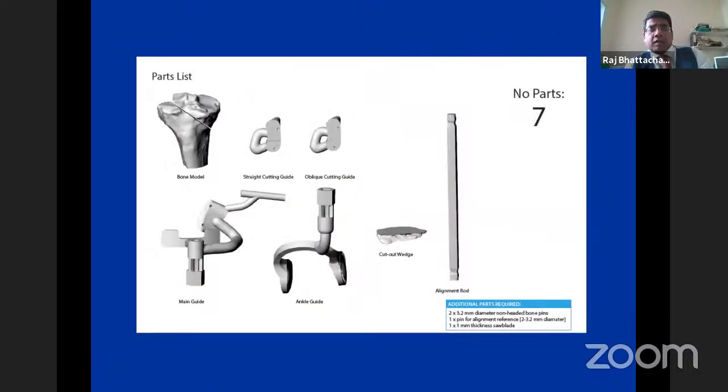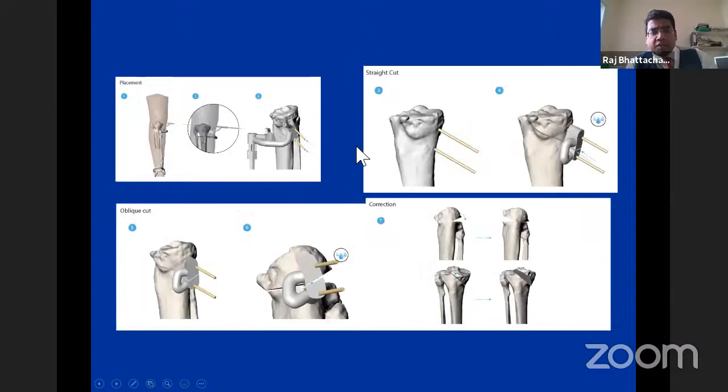Subsequent to that, to do the osteotomy, we created patient-specific jigs using 3D printing. So these jigs were created. This would go on either side of the malleolus. That would be our anchor point. And then we have this jig that would go in and allow two K-wires to be passed and anchored. And those K-wires would then allow this jig and this jig to give us the double osteotomy that we needed to create the correction. So there was a step-by-step guide.